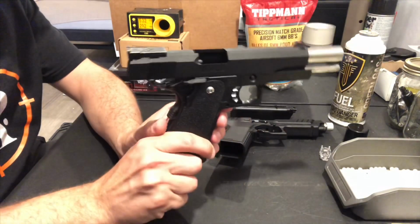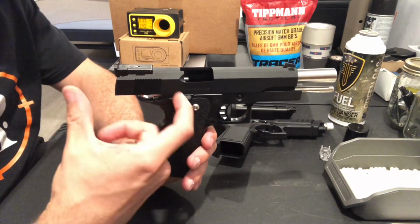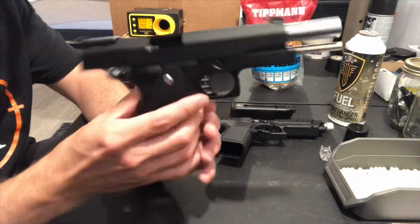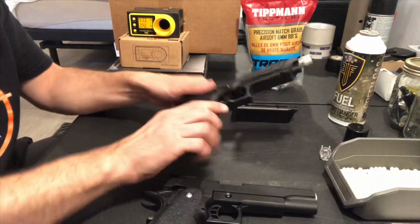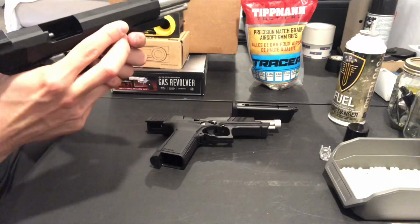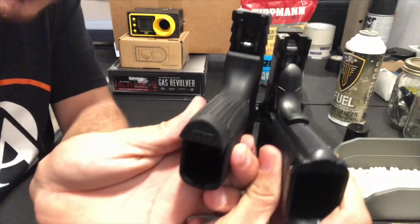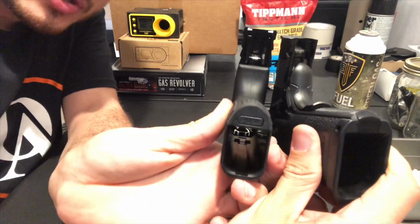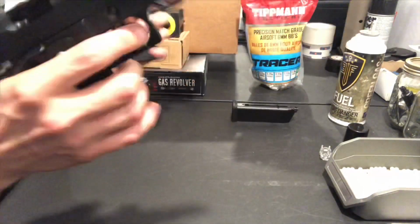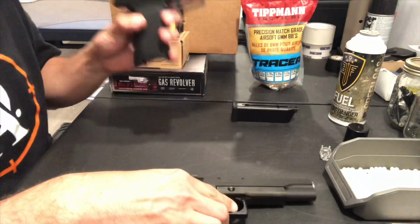I kind of like how much the slide actually locks back. That's probably what's giving me that extra recoil, the fact that this slide moves so much. But that's pretty cool. It shot all BBs, no issues. Now, GTP9, let's just do a little bit of comparison here with both of them racked. And it looks like the HiCapa does travel a little bit farther back. Not much, but a little bit more. It definitely does feel a lot heavier. That's the biggest thing I'm noticing right now: this HiCapa feels a lot heavier than the GTP9.